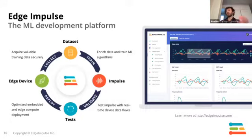Once you've acquired data, you can start creating your machine learning model. That's what we call the impulse. Most of the time, the impulse is going to be a mix of signal processing features, because in general, by applying some signal processing, you can extract more meaningful and valuable information. For instance, if you think about motion detection using an accelerometer, you will get more valuable information in the frequency domain than in the time domain. So for motion detection use cases, we will use a block that we call spectral features that applies an FFT to extract frequency and power peaks data to feed into the neural network. So the impulse will be a mix of DSP features, a neural network, and anomaly detection as well.